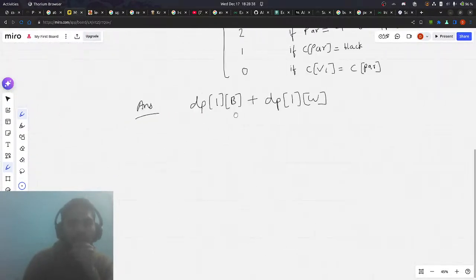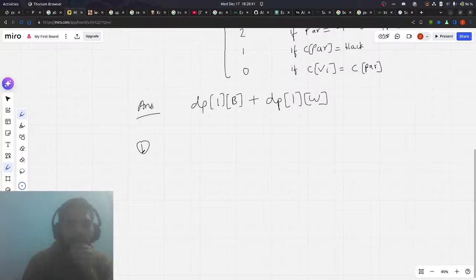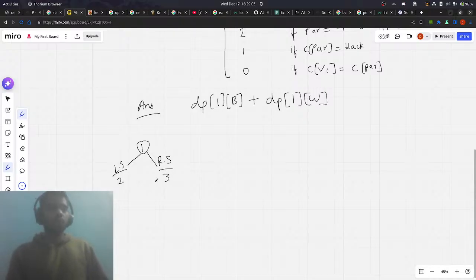It is like this: if you have a tree like this, and here we have a left subtree and a right subtree, and we can color them legally, abiding by the condition, we can have two ways to do one and three ways to do the other. So the total number of ways will be 6, not 5. Why? Because if we choose the first option we can still have 3 here, and if we choose the second one we can still have 3. So basically it is multiplication, not addition.